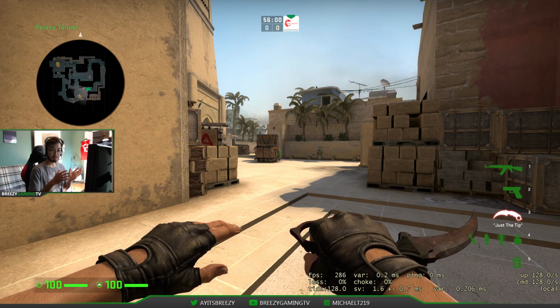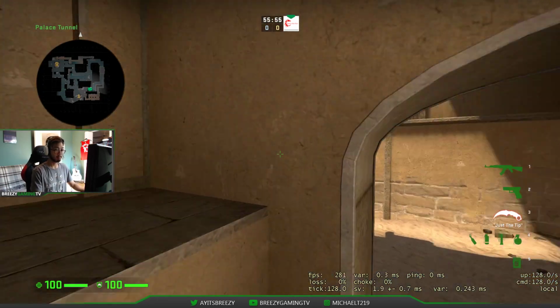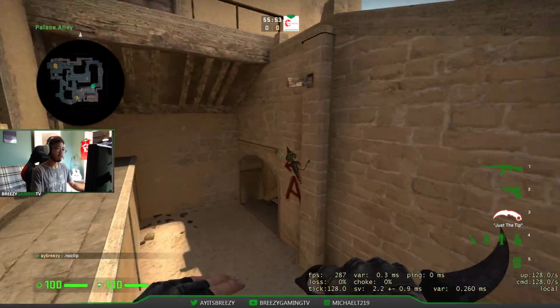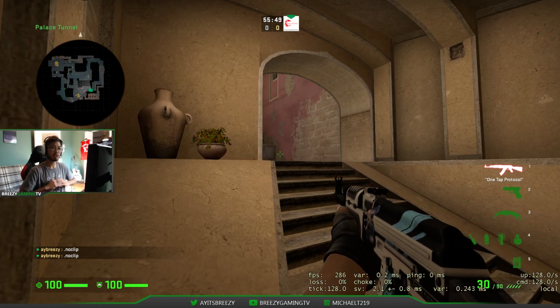So that's an execute. A contact play now. What's a contact play? Contact play is when you don't make any noise and you're with your team and you're just like, hey, let's just contact play. Let's not throw anything over. Let's just on the first contact, that's when we explode. When they see us, we go.